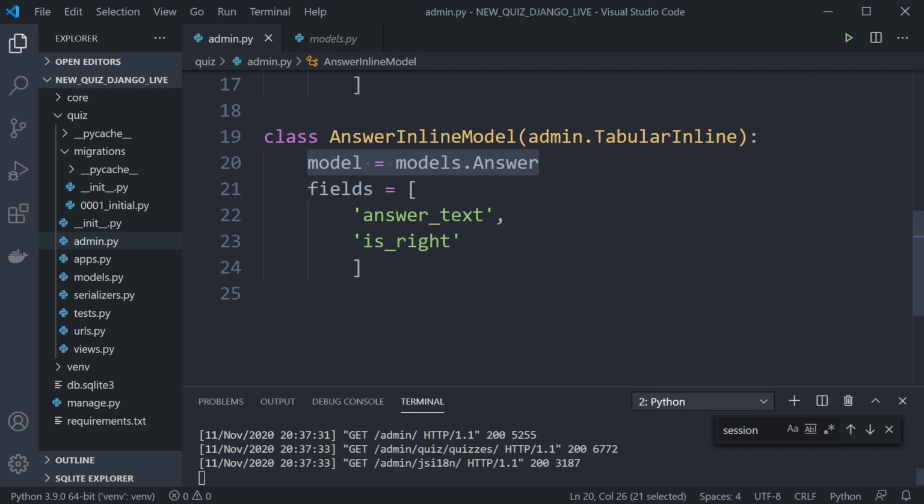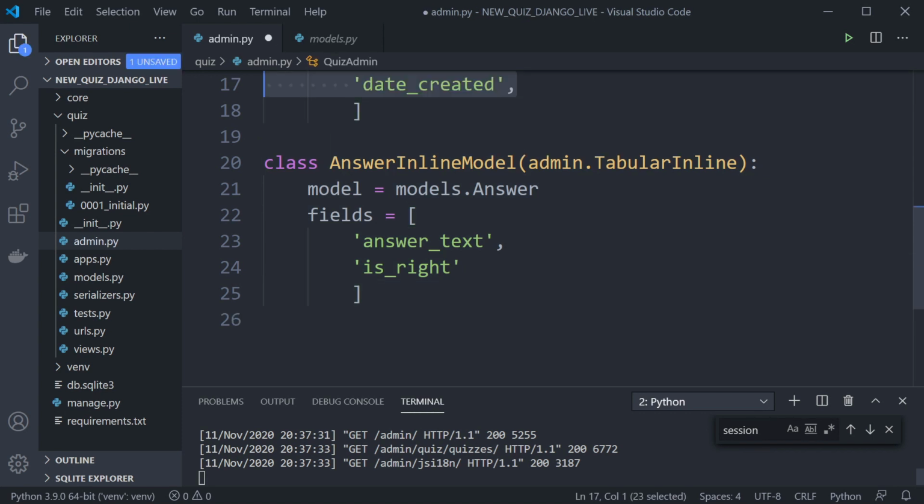When we make a new question, we might as well add the answers while we're there. There's no point coming out, going back into the other table and then making the answers. We might as well do it all on the same page. You can see I've selected the fields that we want to use, and there we go. We need to define this first before we go ahead and use it. That's why we've done that.